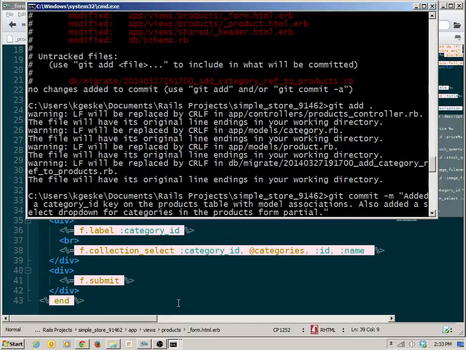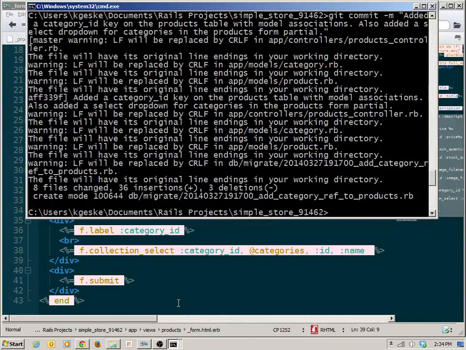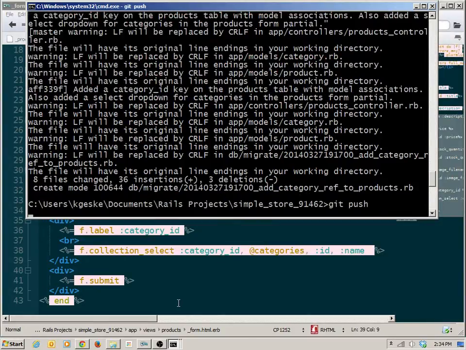Probably too much to commit at any one time, right? I had to do a lot of typing there, so that gives me a clue that I haven't committed often enough, especially when it's multiple sentences, or if you write a whole paragraph, that's usually a bad idea. I noticed that the Git GUI tool tries to encourage you to keep your commit messages to 50 characters, and this is more than 50 characters. Then push it up to GitHub.